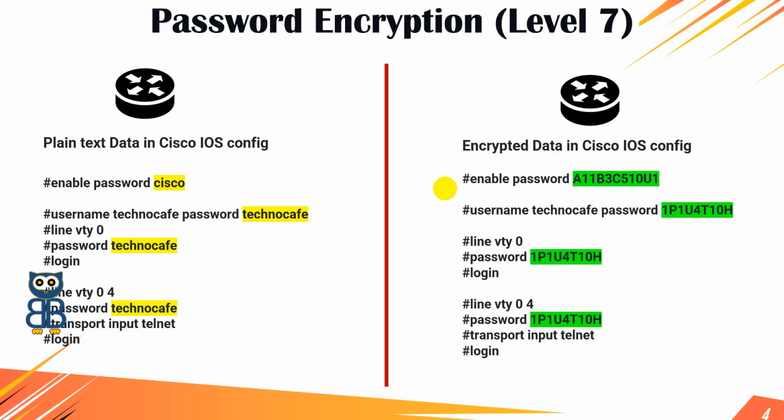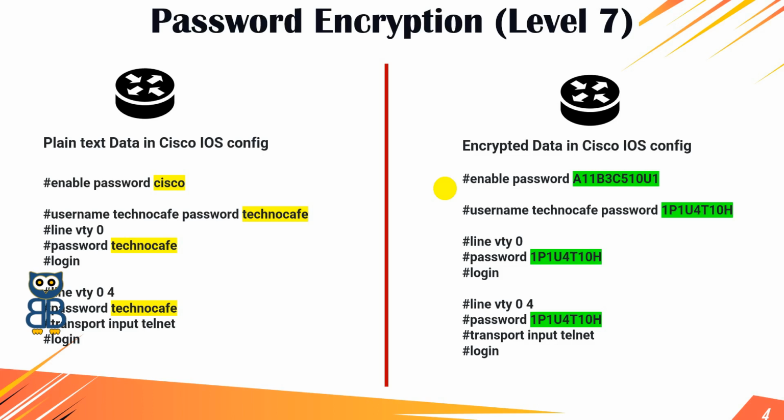People will also be able to see these passwords if the configuration is saved on a TFTP server or disk, as these passwords are stored in clear text format. Service password encryption will encrypt these passwords. It will encrypt the enable password as well as all other clear text passwords stored in the router, including VTY, auxiliary, console, and user passwords. But there is a weak point to it. The command service password encryption uses a weak encryption method and can easily be cracked.